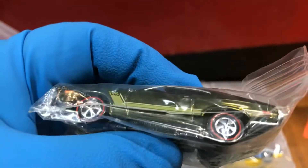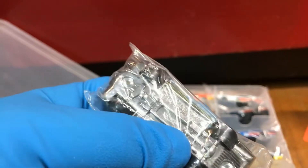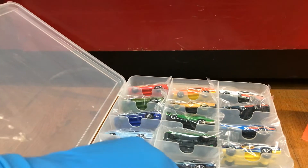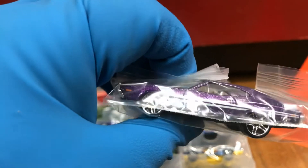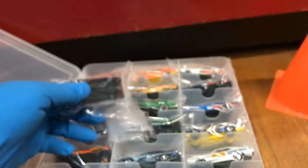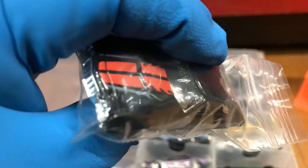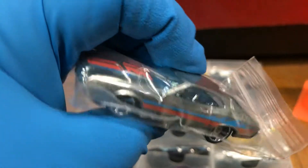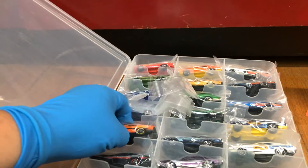And another Torino from the Redline Club — and it looks like it has Redline wheels on it, or chrome. Metal bottom actually — pretty cool, look at that paint job, like an avocado color. And another Torino, kind of like a gold color — pretty cool. And another Torino, like a purple color with white stripes on the side and on the top. And another Torino in black with cool lines on the side and red lines on the hood. Another Torino with blue and red lines on the side and top of the hood. And a Torino, kind of like a red with white stripes. And orange — we saw that one already.